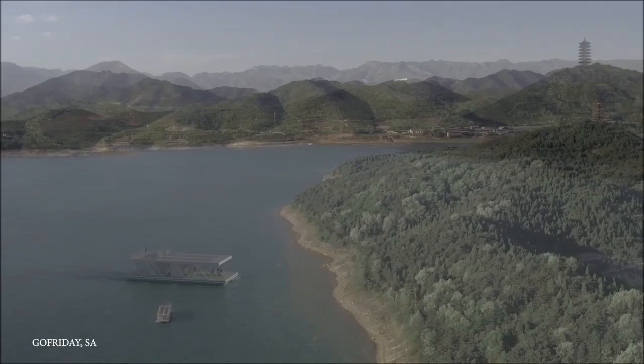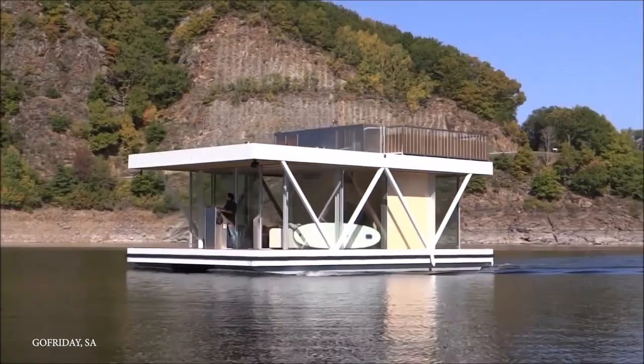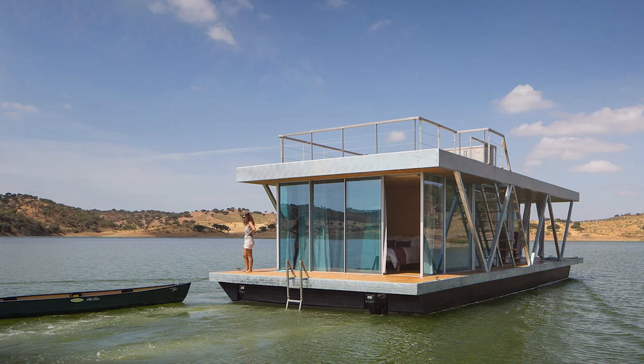Certain Floatwing packages come with awesome bells and whistles like a solar-powered motor, which powers it up for a week while making a lower environmental impact. One thing most people don't think about when houseboat shopping is where all that waste goes — specifically from the bathroom. But not on the Floatwing. This piece of aquatic luxury includes its very own biological wastewater treatment plant, so you won't have to feel bad about doing your business out on the water.